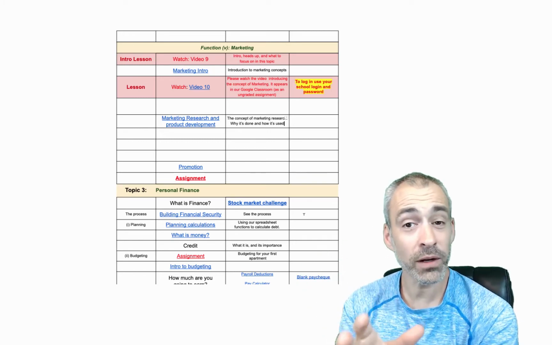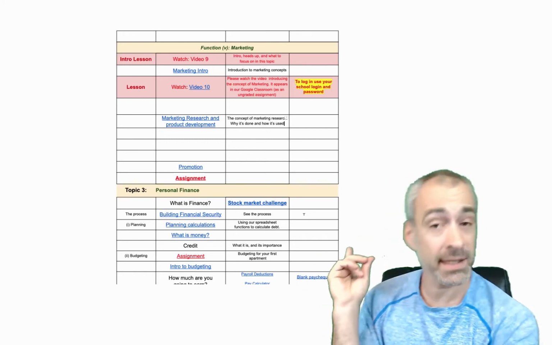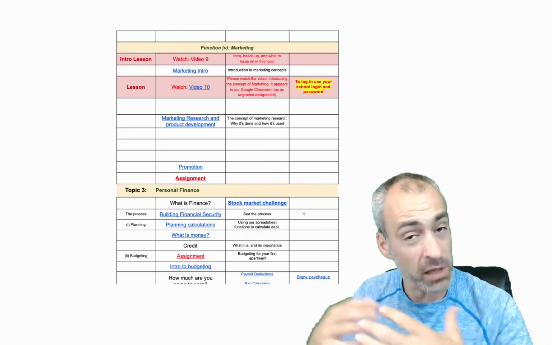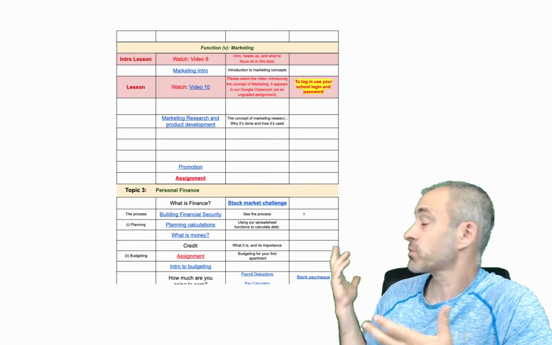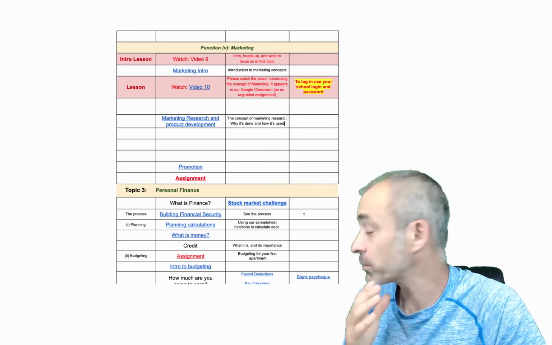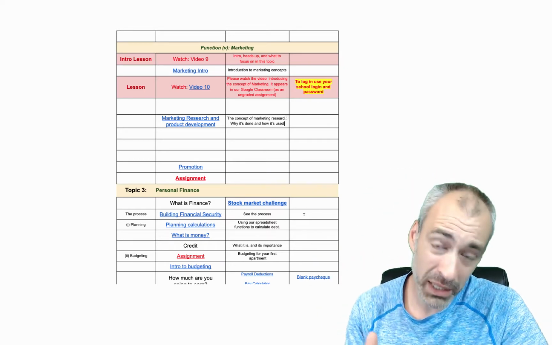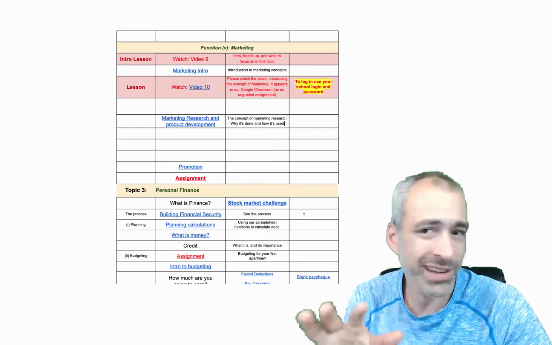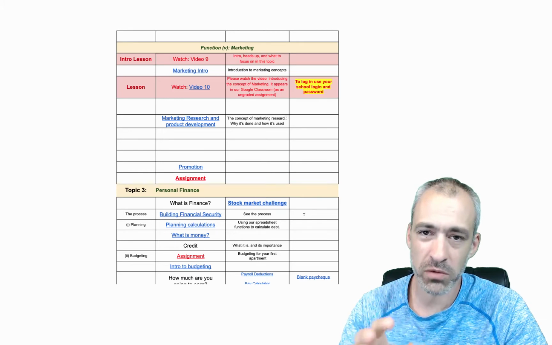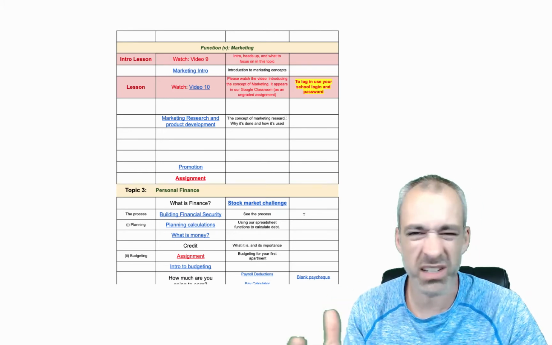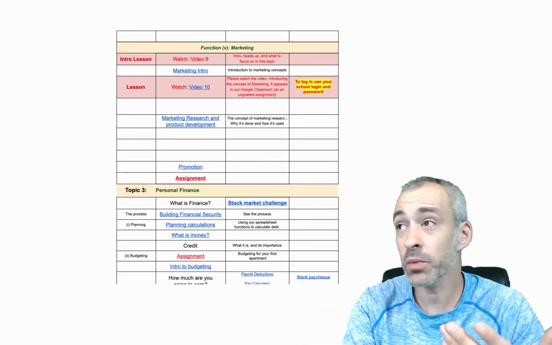Hey everybody, today I want to talk about this lesson here. It used to be basically a summary note, so your assignment is basically to read it. The activity today is to read "Marketing Research and Product Development," but it's sort of dot-jot, so I'm just going to elaborate. Plus there's a huge chunk of it that we can't really do in distance learning very well. So let's open that up and take a look at it.